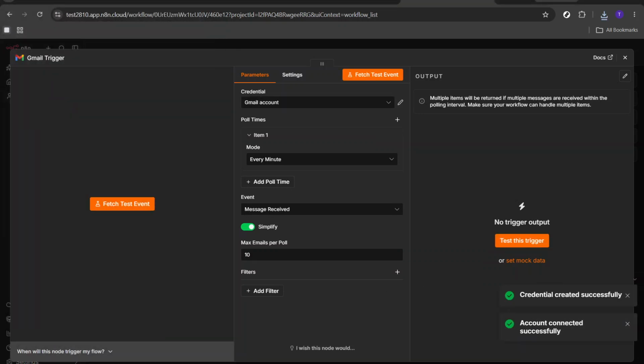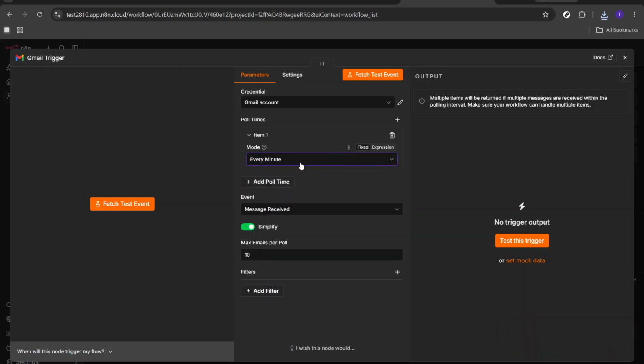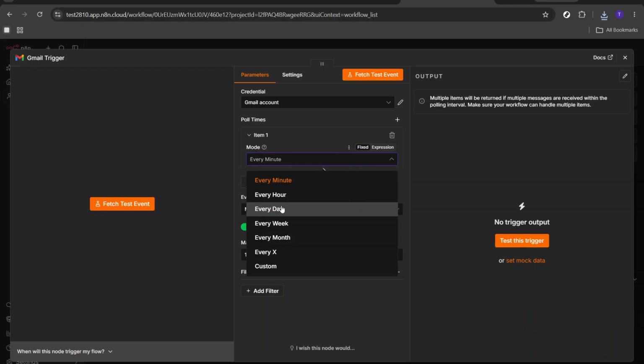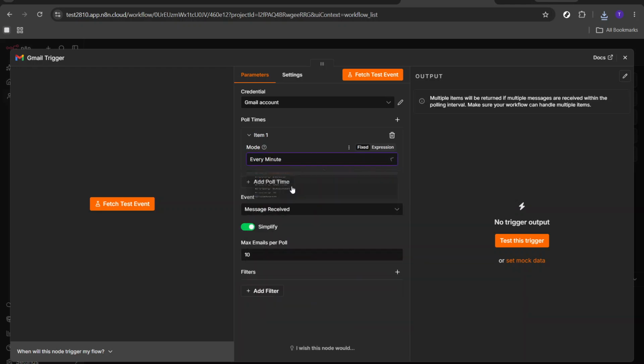If you are, however, operating on a self-hosted n8n setup, you will need a couple of additional bits of information from your Google Cloud project. Specifically, you need to enter your Google OAuth client ID and client secret. These are unique identifiers that Google uses to link your n8n setup with your Gmail account securely. To find or set these up, you need to visit the Google Cloud Platform. Under the API and Services section, select Credentials to generate or locate your client ID and client secret. Once you have them, enter them in the appropriate fields in n8n.